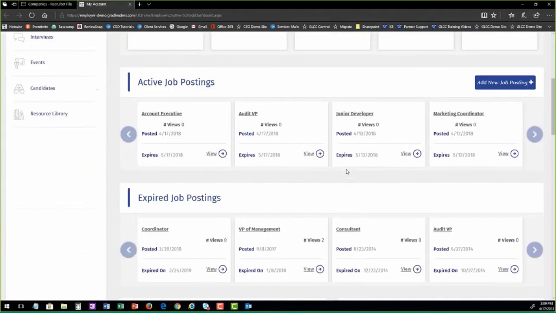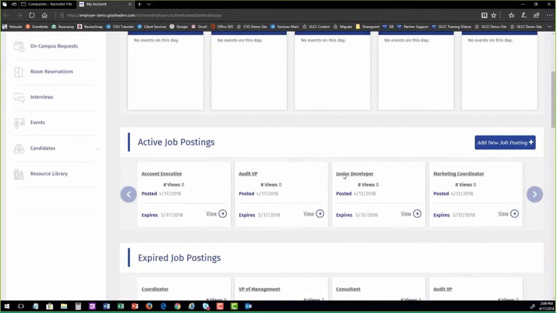The other new widget that we mentioned is the job postings widget, and this is one entire widget. So you guys are seeing two parts to the same widget. One is the active job postings, and the second is the expired job postings. These do go hand in hand. They are configured together, and they're configured to show the recent postings in each. So it shows the 5 most recent in each, depending on how big your screen is. And we do recommend having these at the top. As you can see, we really have spent a lot of time with our data and what your employers click on and what they're going to. That's why we have them at the top for demo purposes. But again, you can rearrange if need be.